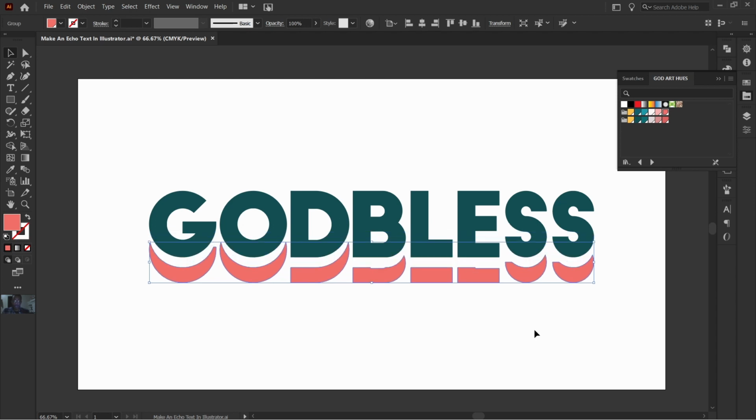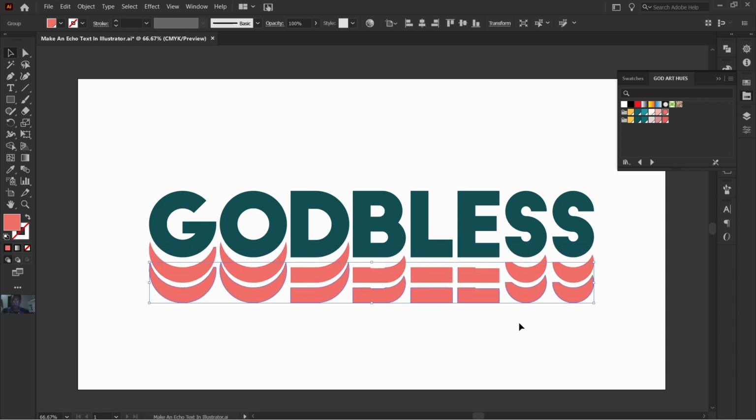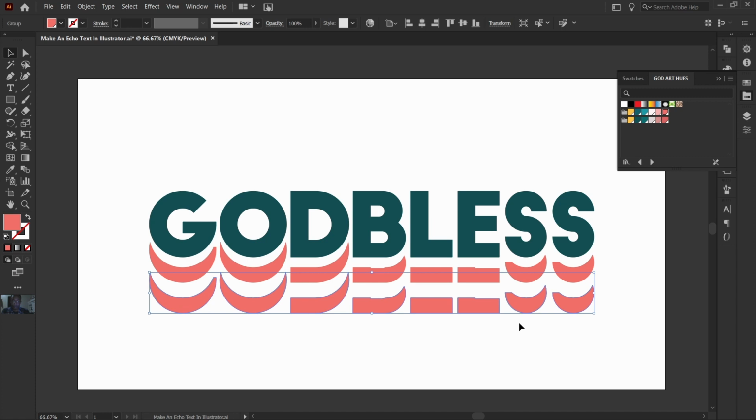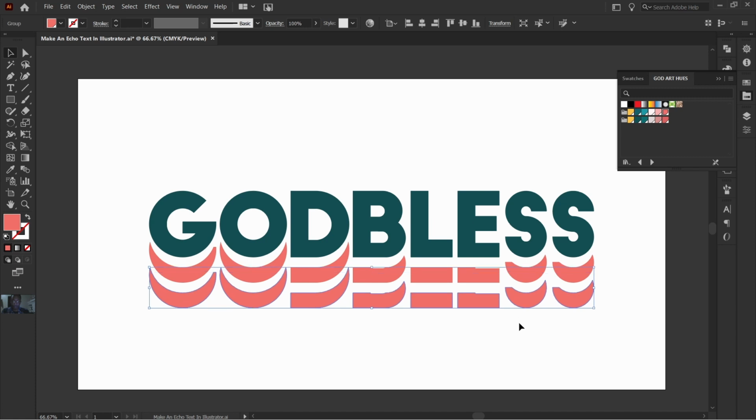You can move it down until you are satisfied. And the only thing we have to do is grab the bottom portion right here. Control C, Control Shift V. Now let's move it down till you feel comfortable. That looks good. Now let's change the color on that and we are golden.